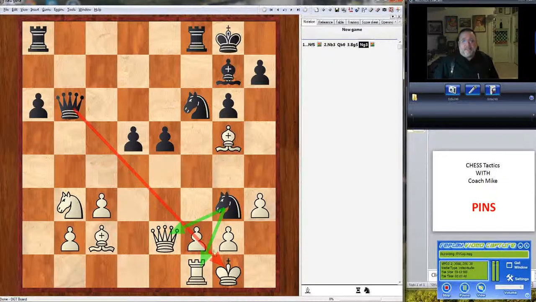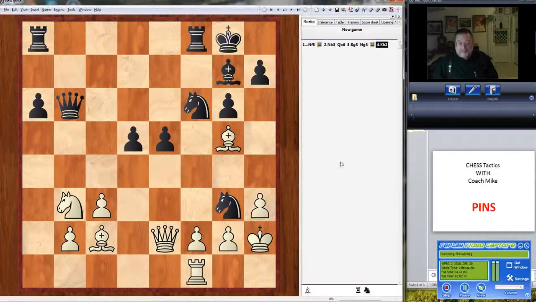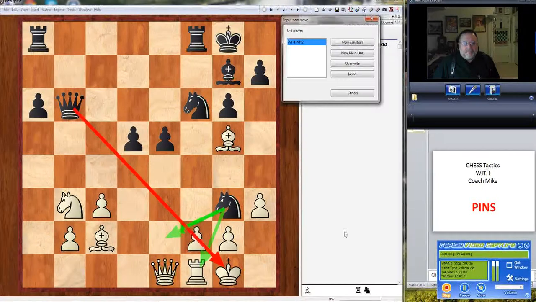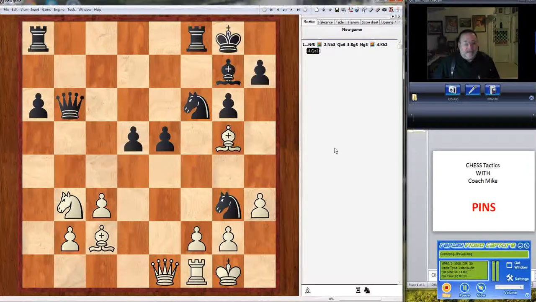Now, of course, in these kind of positions, you want to look at it carefully and do some calculations because you might have a checkmate combination in here. Looking at the position, probably not. But again, you always want to look before you take. And you have to calculate. Whoops. The king does not have to move. I'm not sure why I just said that. The queen's going to have to move. So let's move the queen. I'm sorry, that was my mistake.